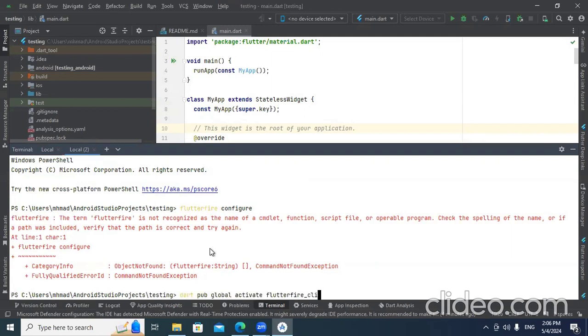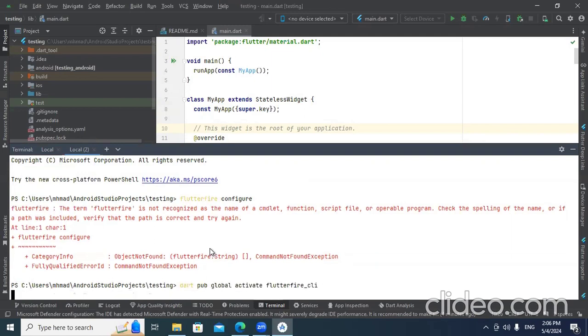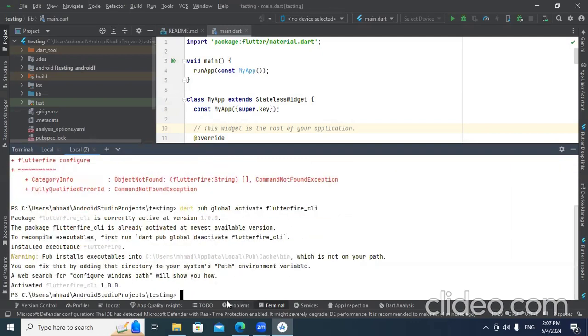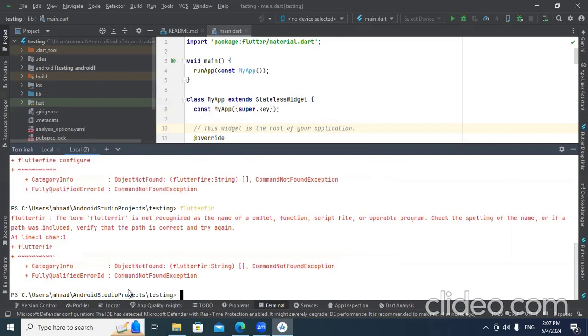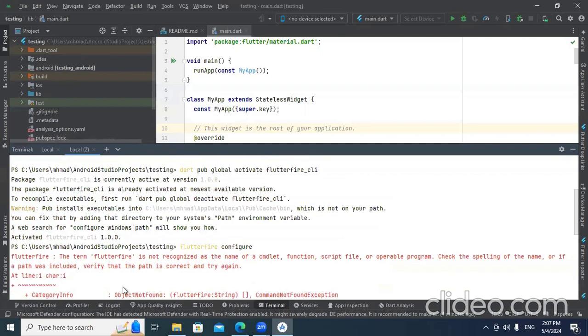That's weird. Since we added this, activated this FlutterFire CLI, it said activated. So it's weird. FlutterFire. Again, there is an error.